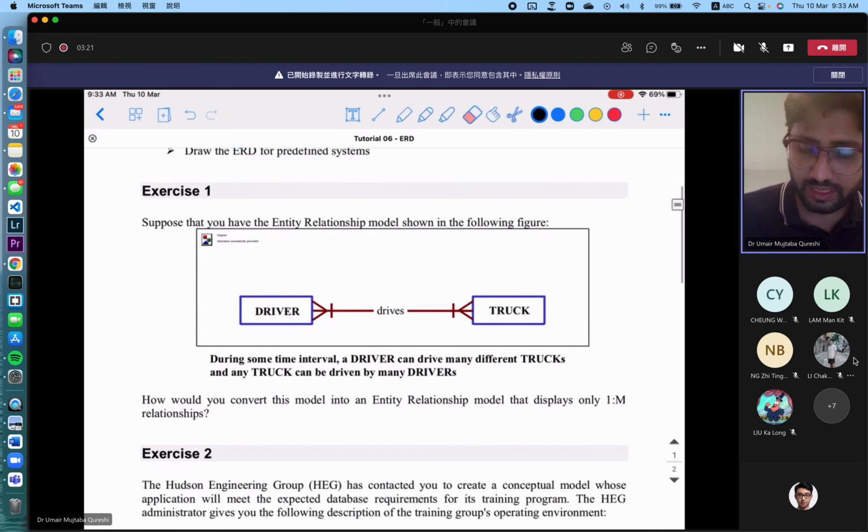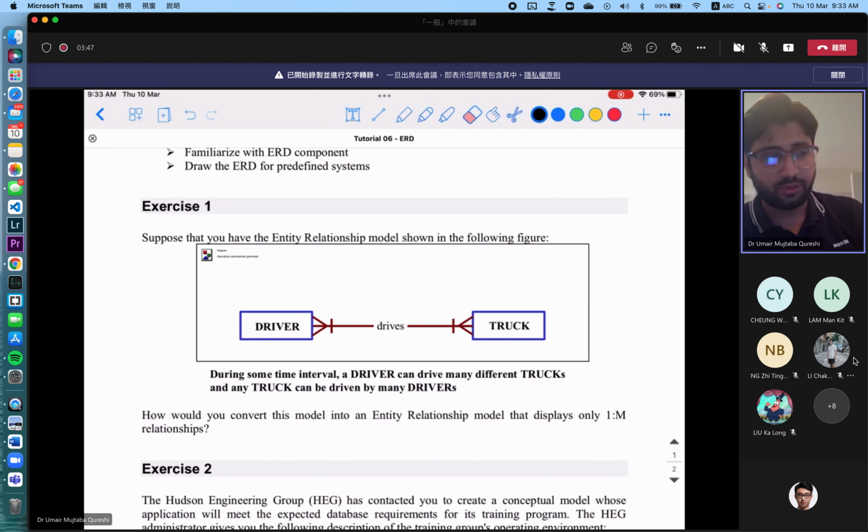So the first thing, let me walk through. There are 4 questions in tutorial number 6. I will walk through the questions. I will do roughly 3 questions in front of you, just to give you an idea, provide you a basic foundation help. And for question number 4, I will not do at all. I will leave that to you.